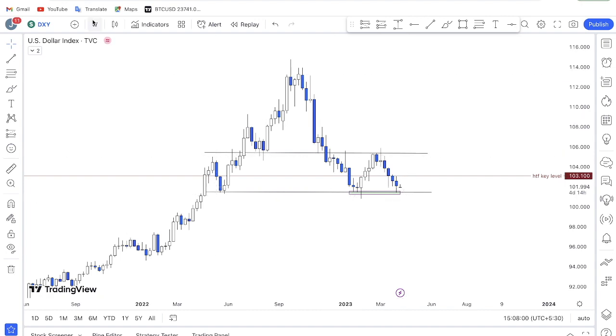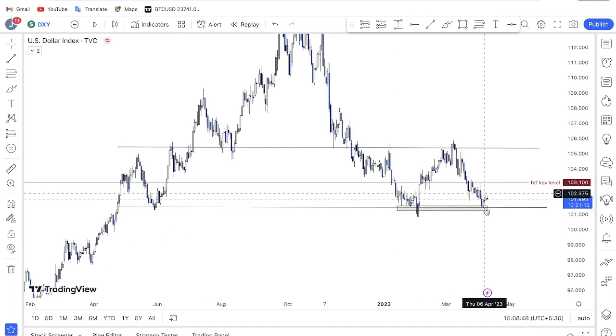So what you need to do is go down to the lower time frame again. This is our daily. As you can see here, when price got to this level, which is a key support, you can see DXY reacted to this level, which we mapped out on our higher time frame on the weekly chart. When DXY got to this point, it reacted, and then it's moving to the upside, going back to test this key level here. So when DXY got to this level, I already knew that it's going to react, and most dollar pairs are also going to get a reaction.